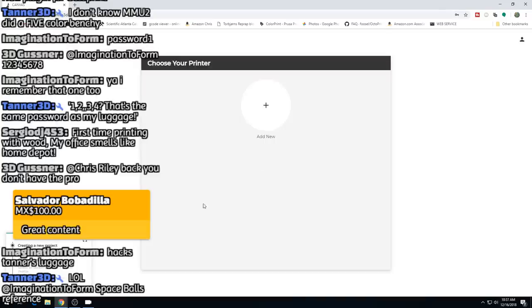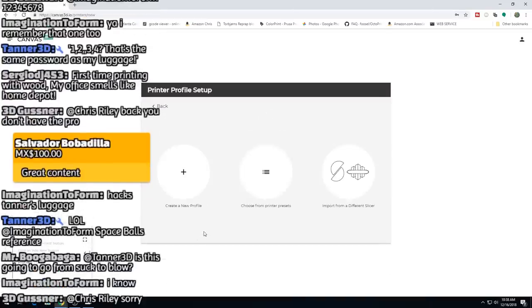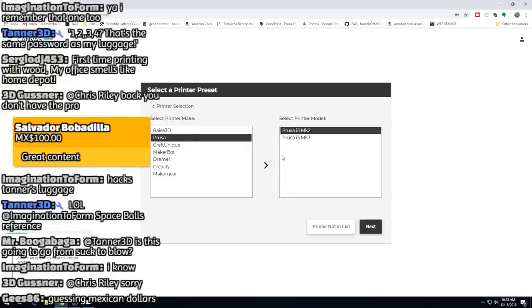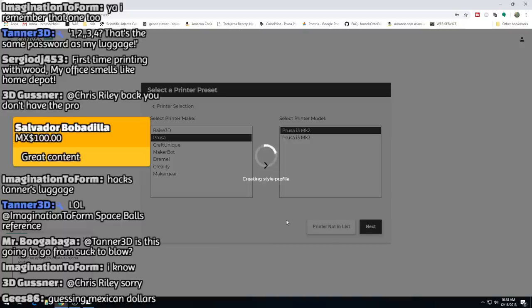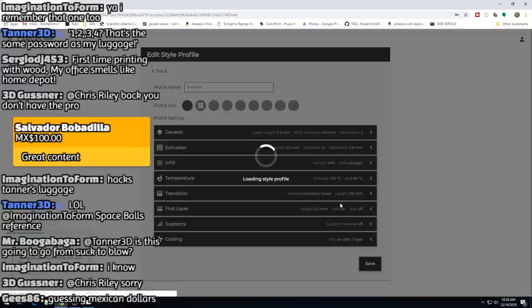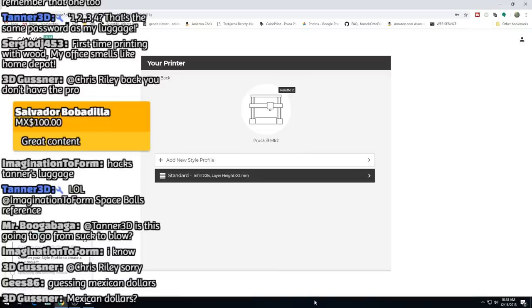Anyway, a new project. Add new. Choose from printer presets, create a profile, import from a different slicer. Choose from printer presets. Let's see what this is. Ooh, Prusa. I do have an MK2. Okay. Standard infill, that's fine. I'm all right with that. Let's see what's in here. Okay, so you get somewhat the options here. Okay. Good with that. Now what?